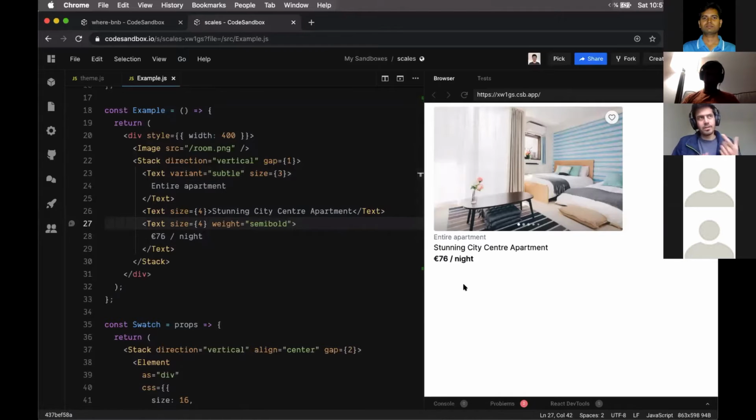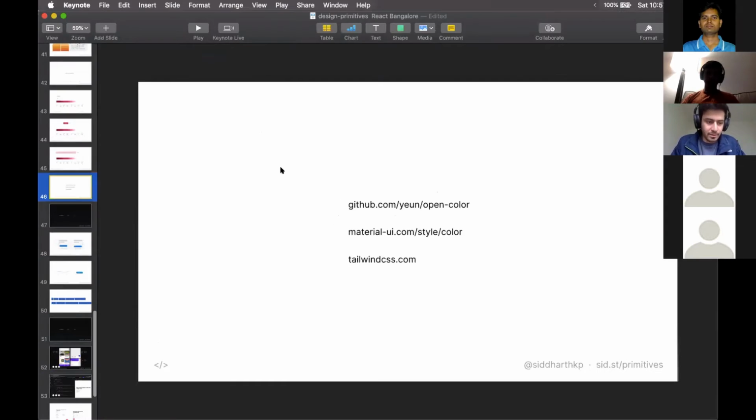So you see, the speed of iteration in which you can try designing things and then make your decisions on what looks good to you is really fast, because I'm not trying to pick colors from the universe. I'm trying to pick colors from my set, and I know that this is how I can create the hierarchy. I hope that made sense.